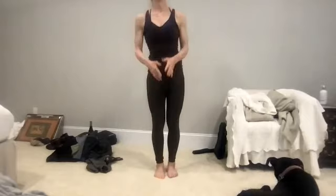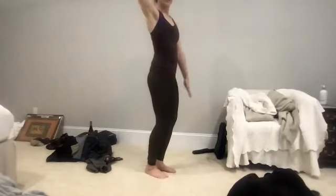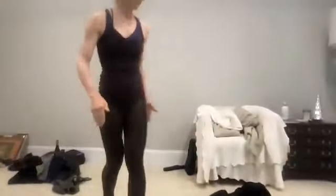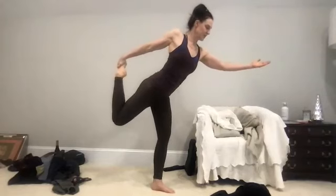Nice job. Perfect job. And then let's take one quad stretch. Hold on to your foot. I'm going to tilt my camera up a bit. Take your hand to your foot. 10, 9, 8, 7, 6, 5, 4, 3. If you want to add on, push that foot up higher. 10.